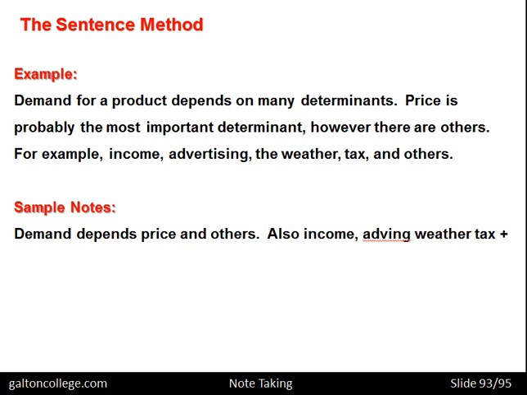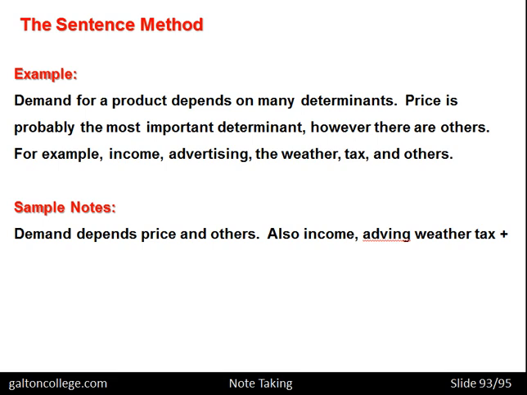And thereby it may be possible to go back later and look at your notes and fill them out more effectively and more fully. Filling out what "adving", A-D-V-I-N-G, is. It's advertising, and fill out what that word is, just in case you forget what it means. And what the plus sign means. It means others, and just go back and fill it all out. So that would be the sentence method. So you're trying to capture a lot of information in a sentence, but you're doing it by your own form of shorthand.